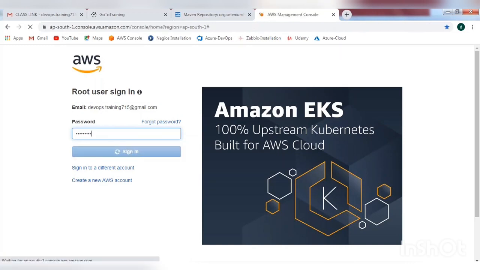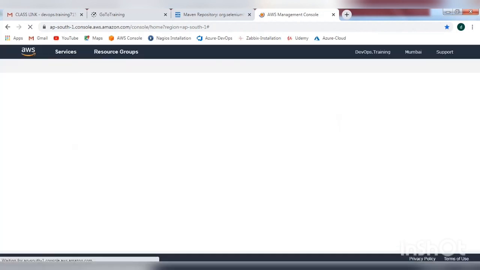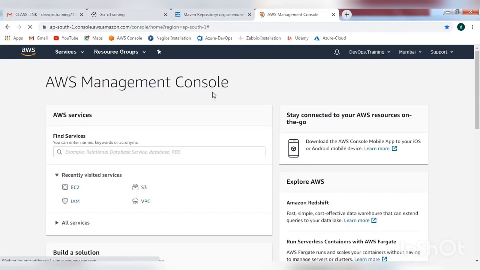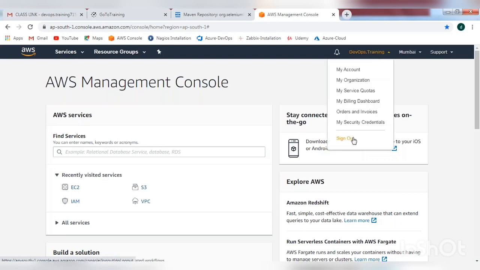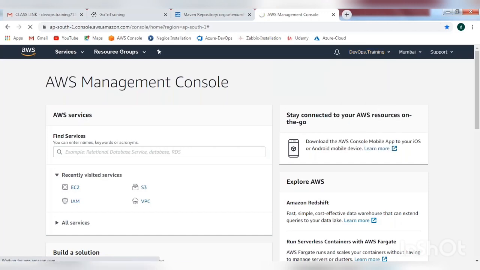You need to create your own, but I will show you how to create the instances and everything. This is the AWS dashboard. Be careful when using AWS, because if you misuse it, you will get charges applied.